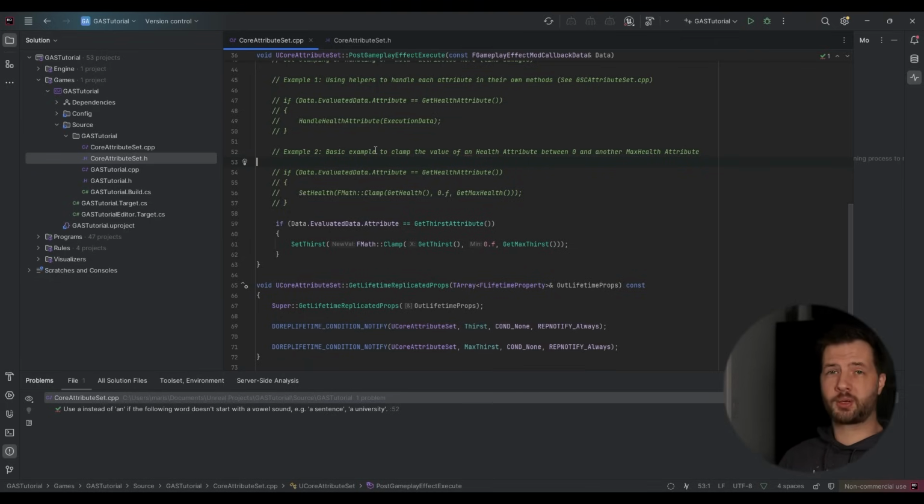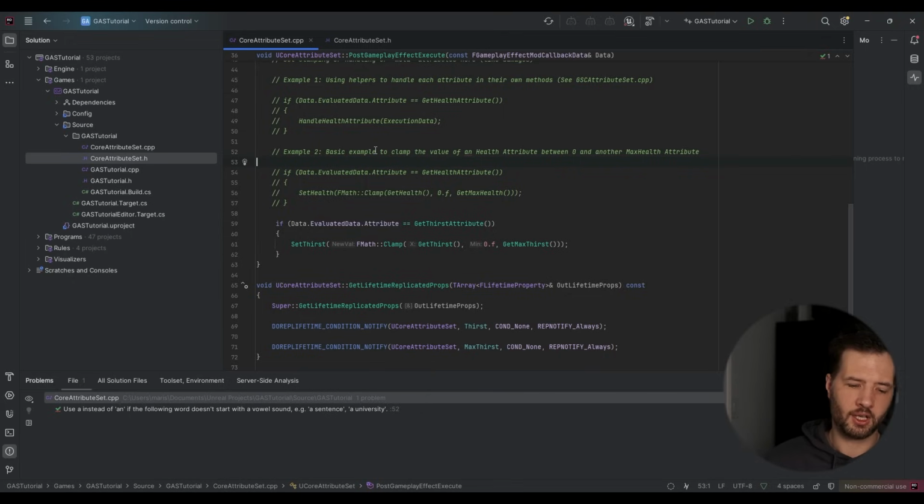Before we move to Unreal Engine and test it out, let's add hunger. The thing about the attribute wizard is you can basically use it just one time, unless you're creating new attribute set classes; it's not adding to your existing one. It doesn't work that way.